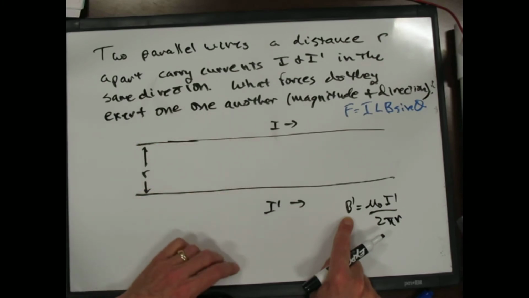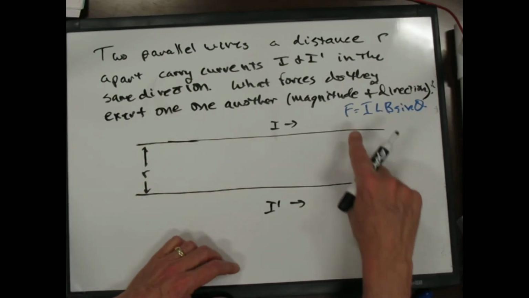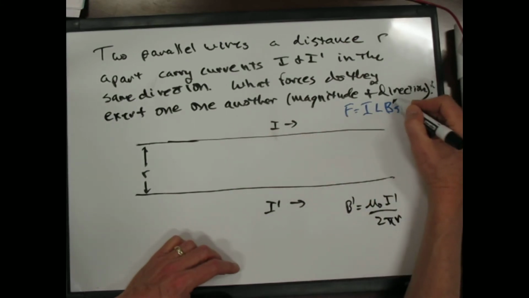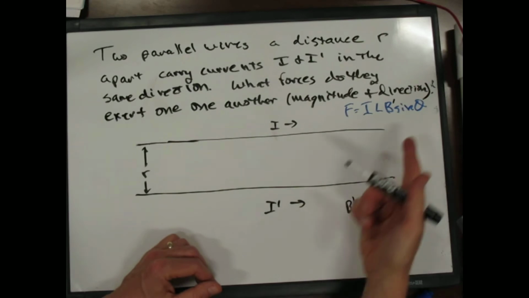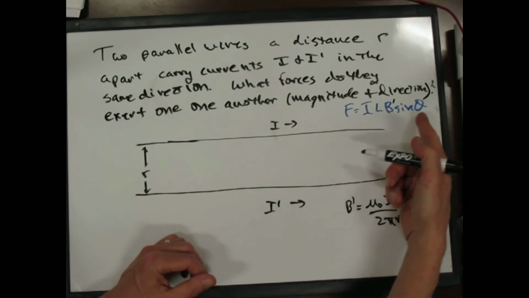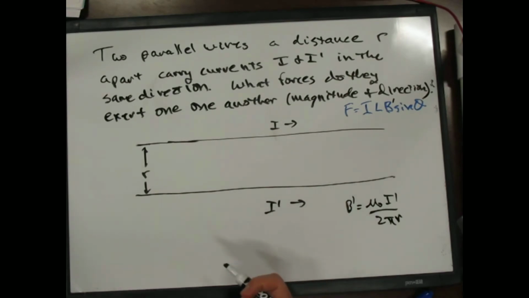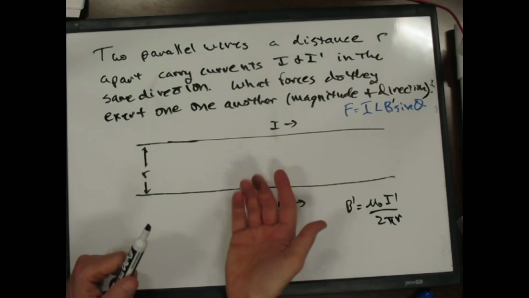It's the magnetic field due to this wire. And so I would say, look, the force on this wire due to this magnetic field, I would just put a prime there. And we'd have to figure out the direction, right? The direction, the theta, is the angle between B and the direction of the current. And so we have to use the second right-hand rule to figure out the direction.